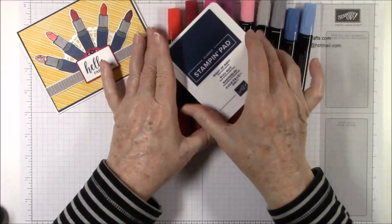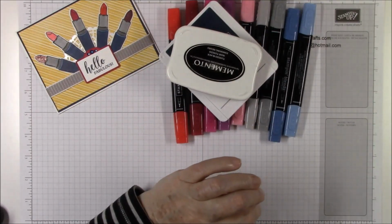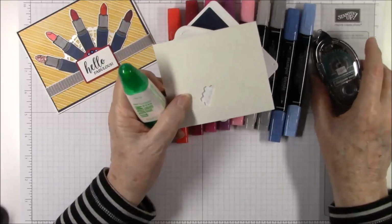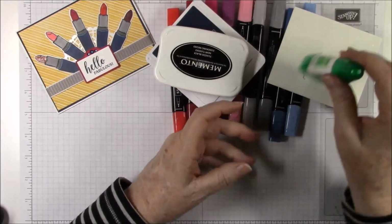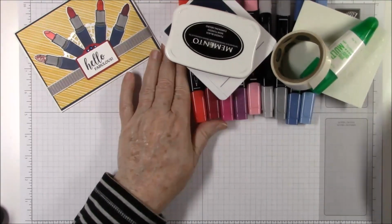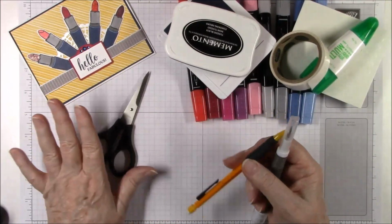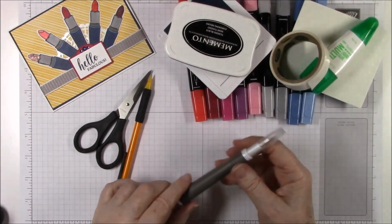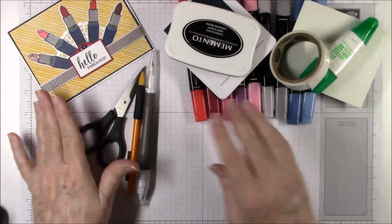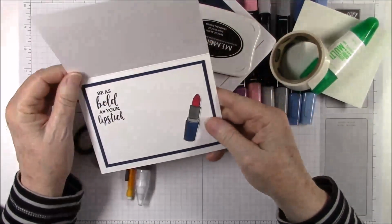We'll use Night of Navy ink. We'll use Tuxedo Black ink. And then for your adhesives: Snail, Mini Dimensionals, Liquid Glue, and Mini Glue Dots. For your tools, you're going to need scissors, maybe not, a pencil, Take Your Pick pointy tool, and your manual die cutting machine, to cut out these awesome little dies of lipstick.